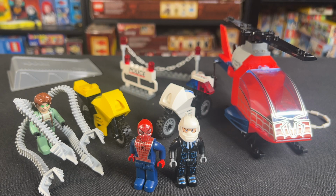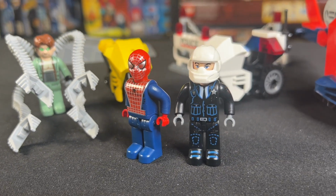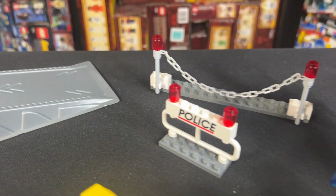Hey guys, Jonathan here, and today we're taking a look at something that I might consider to be the strangest LEGO Spider-Man set ever. This is set 4855, Spider-Man 2 Doc Ock's Crime Spree from the year 2004.